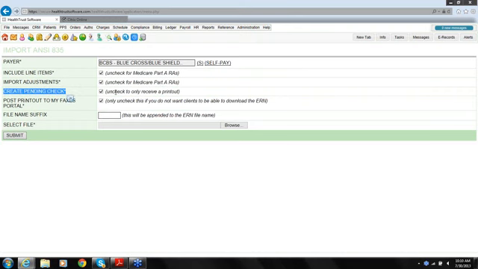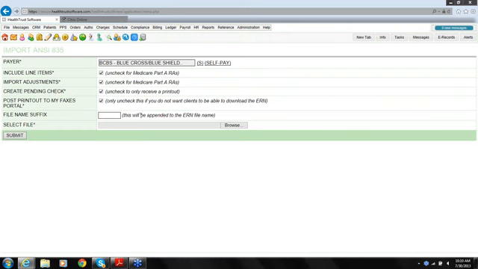And then this create pending check, if you simply want to receive a printout, you want to make sure that you uncheck that option. If you want to actually receive the pending check, which most of you would want to do so that you could actually post that check into our system, make sure that you leave that box checked, and that way it'll generate that pending check for you. Okay.